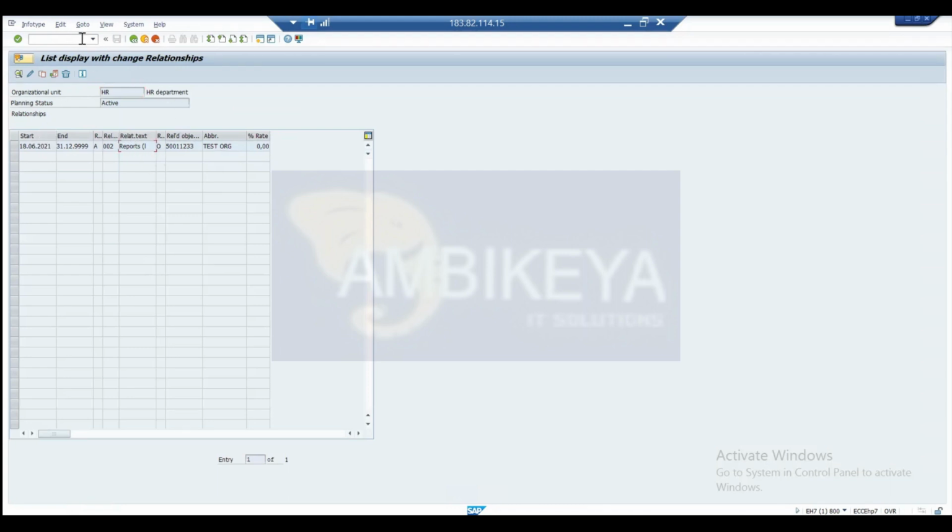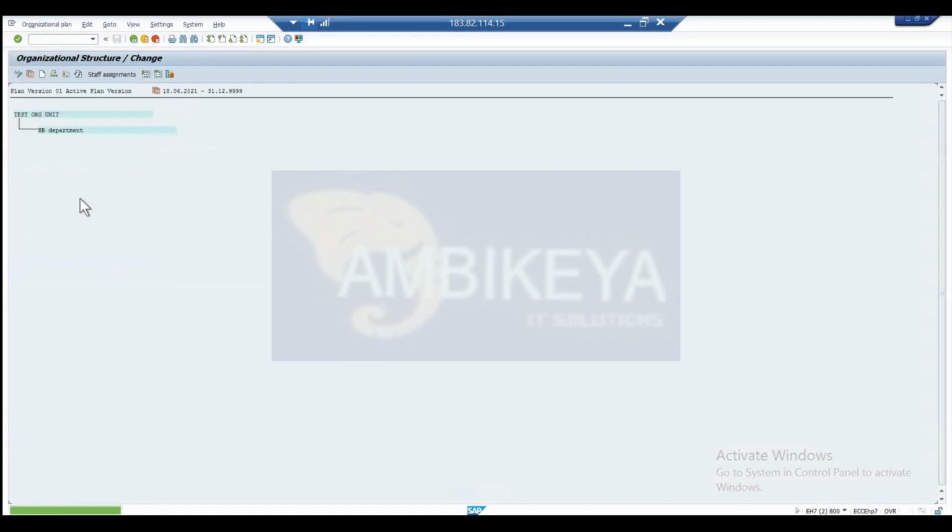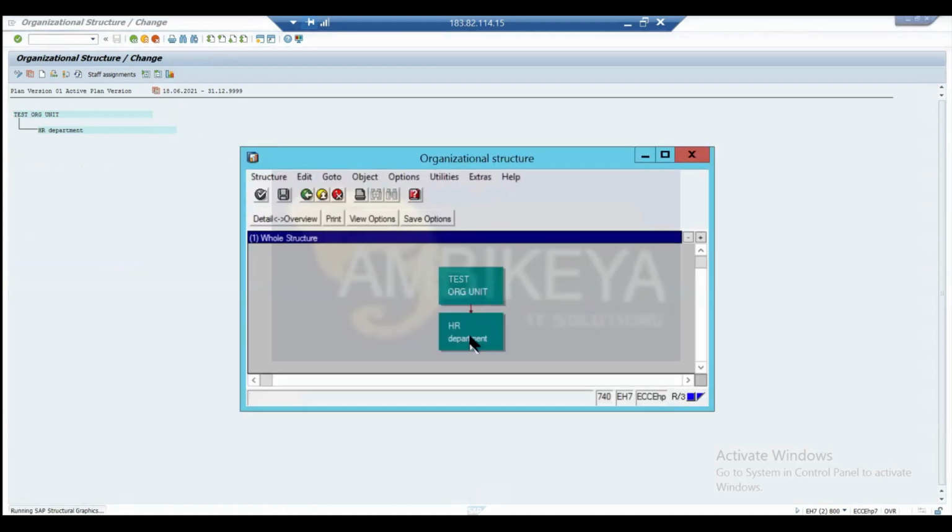If I show you in a little graphic, we created this HR department, and then we placed the department under something called the test unit.